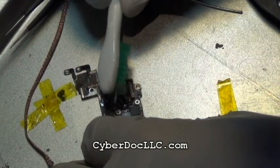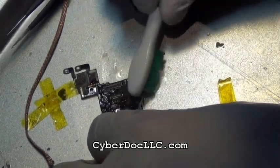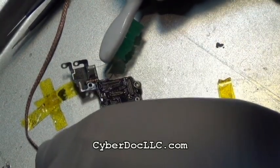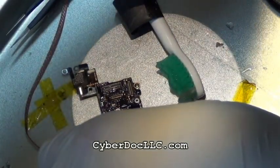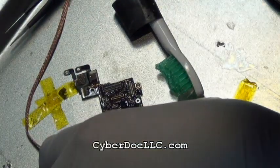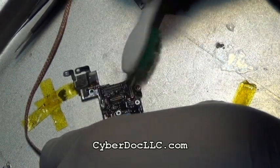So once it's clean, what I'm doing now is I'm using ethyl alcohol again with a toothbrush. This is a Sonicare toothbrush, I think. You don't need the sonic part. It will make a mess, but you could use the sonic part. I chose this toothbrush because the brush head is very fine and soft, and it's just what I happen to have. So you don't necessarily need this toothbrush, you could use any toothbrush.